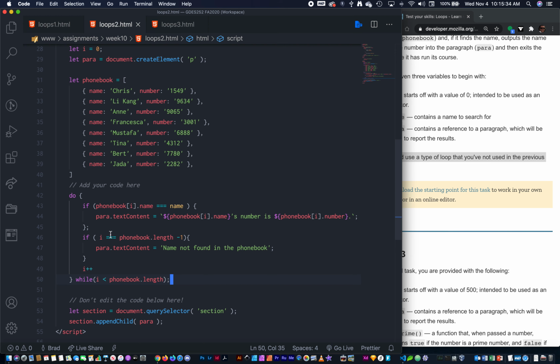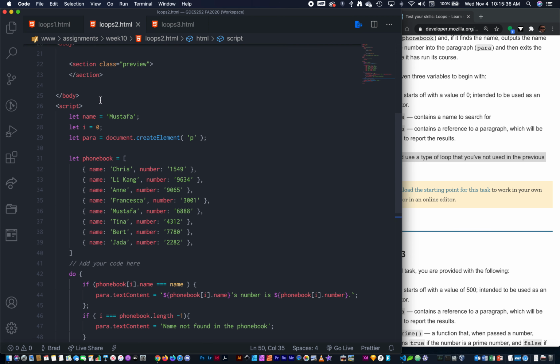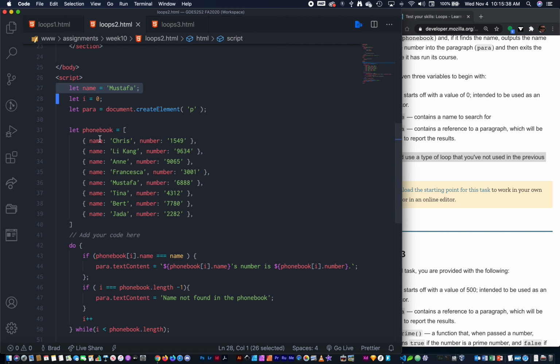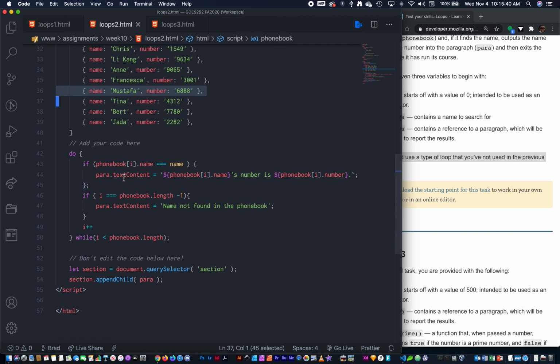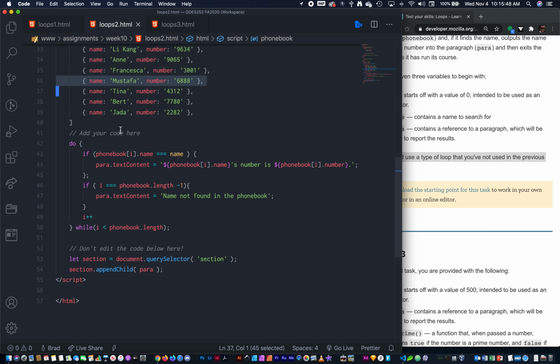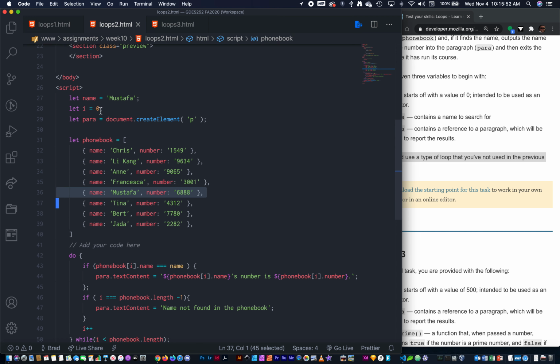So let's run through this again. What we're doing, we've defined the name ahead, so we know we're going to find Mustafa. We can test this in the console, change the name to something else, your own name, to validate it. So if the loop is starting on 0, phoneBook[0].name gives us Chris, and so if Chris equals name, do this.